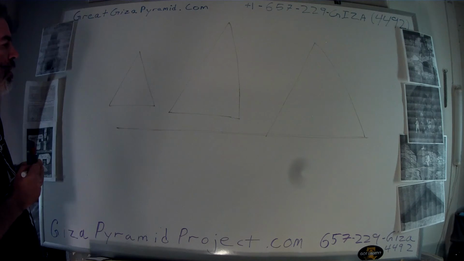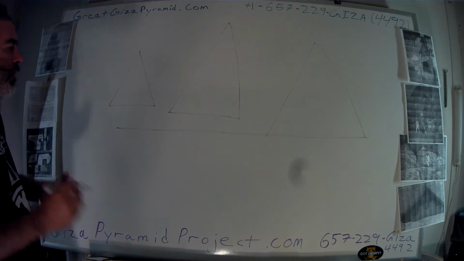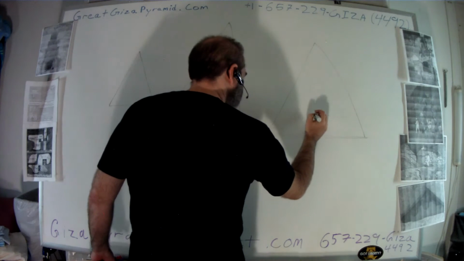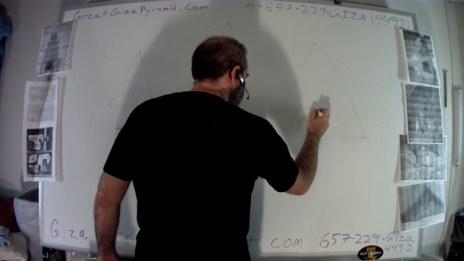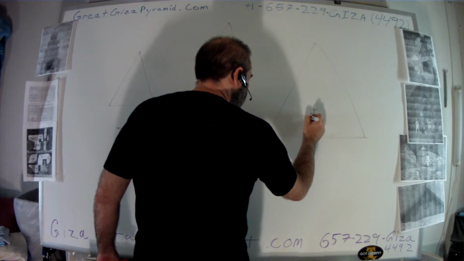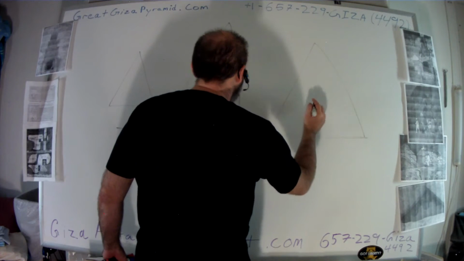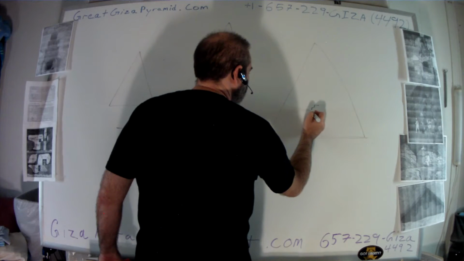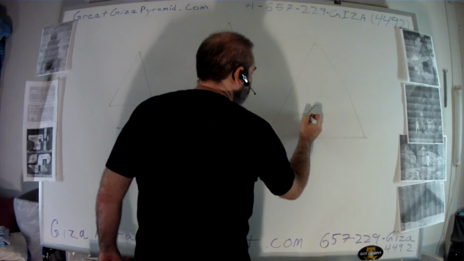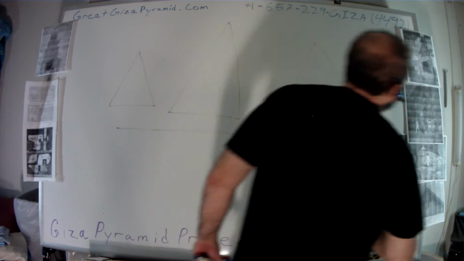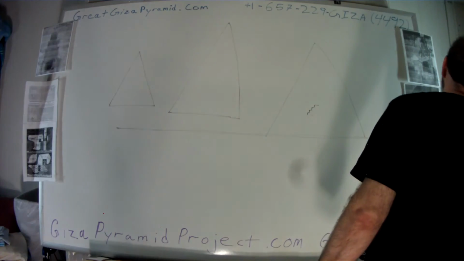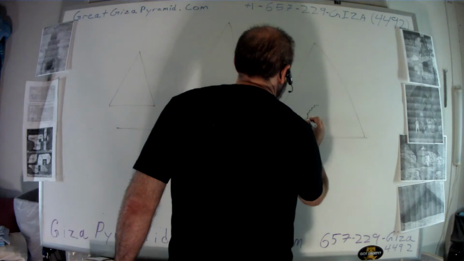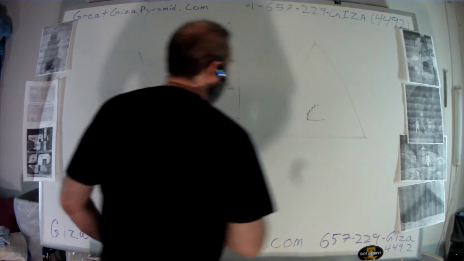But what we're going to do is we're going to map everything up to the niche in the Queen's Chamber. All of it. 1, 2, 3. Actually, let me make the niche higher just so I can work with it. 1, 2, 3, 4. It's 4, right? 1, 2, 3, 4. Yeah. And down and over. Okay. So that's the niche.